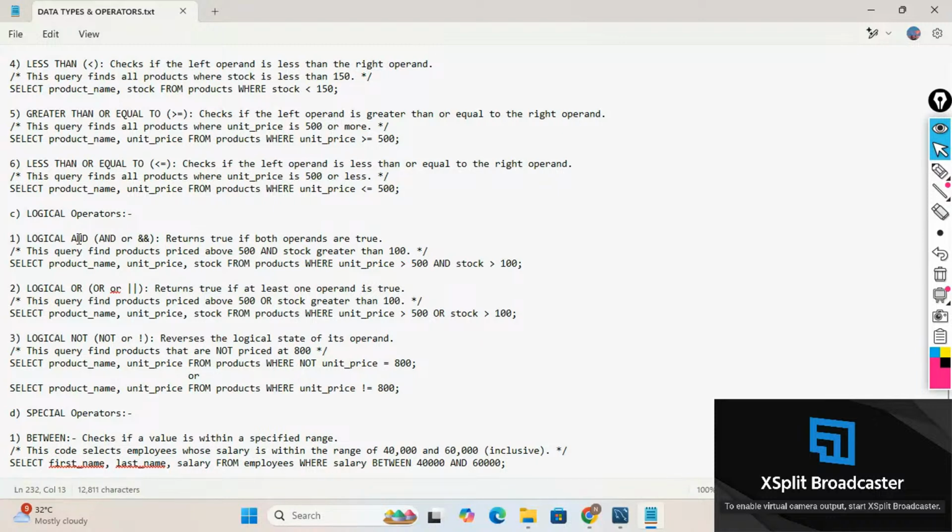Let us understand what AND does. The logical AND operator returns true if both the operands return true.